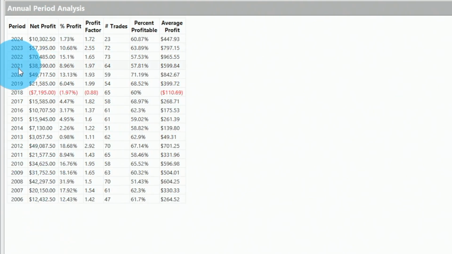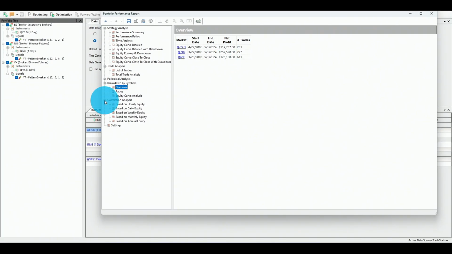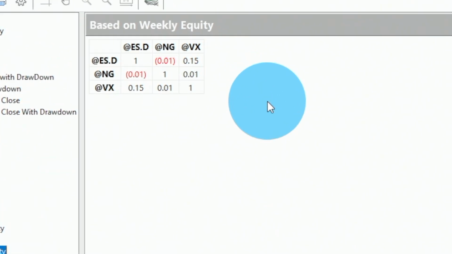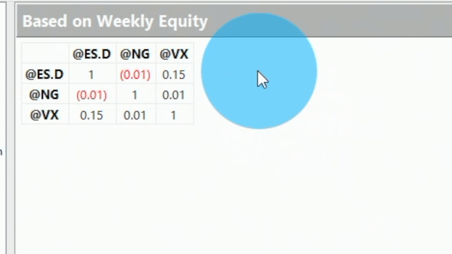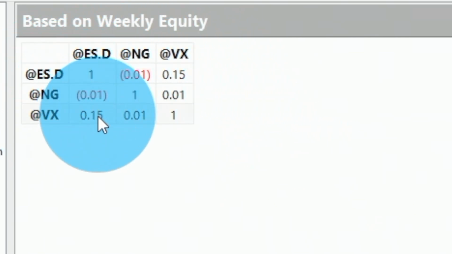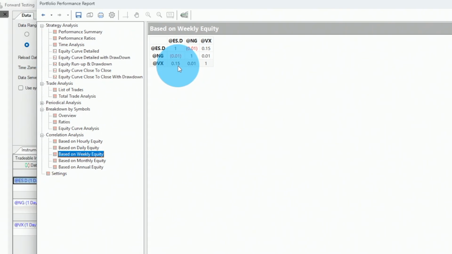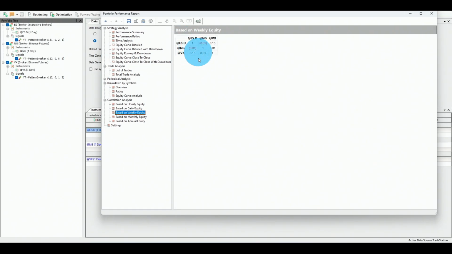We have only one losing year since 2006. And in the breakdown, the ES is making 120, NG making 260, the VIX making 125. But here is the most important point. Look at this. Zero correlation between the three strategies. So the ES and the VIX is just slightly correlated, right? Remember, these are highly correlated markets, but the strategies are not. And NG just sits about zero. So this is like the perfect portfolio composition.